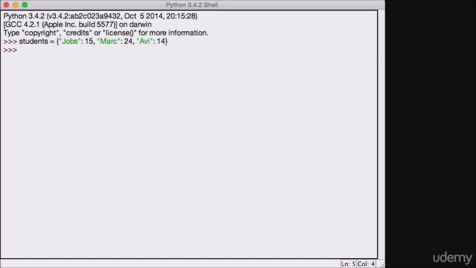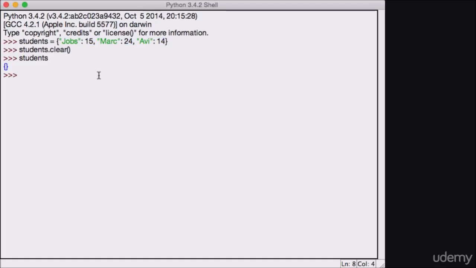Here are the few functions I'm going to show you. The first is deletion. Let's say I have this students dictionary, and then I realize, hey, I don't need it anymore. How do I clear all the values in the dictionary? Well, it's quite simple. students.clear with two brackets, the normal parentheses. Once you do that, if you print out students, it is empty because we have cleared everything in our dictionary.